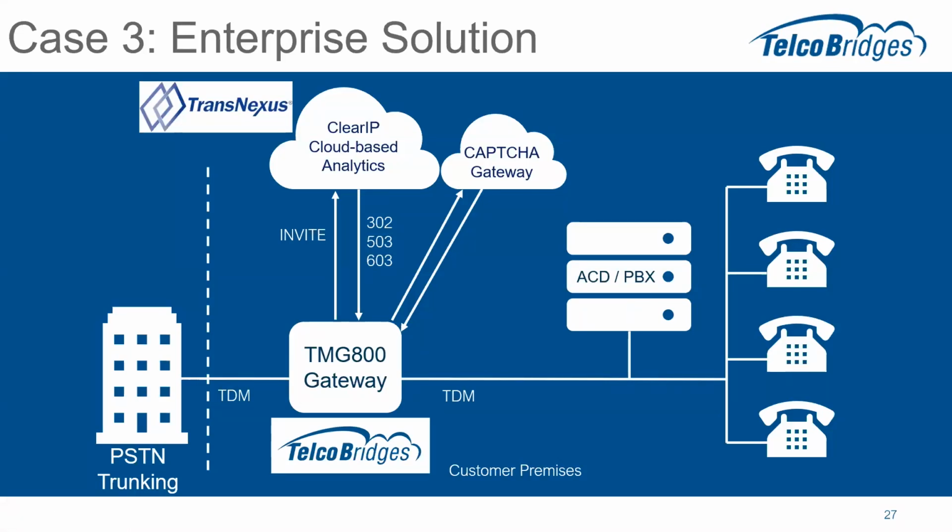Absolutely, and I think that's a big thing that we do see that's a little different with the enterprise type of deployments. Carriers are familiar with their switches, they're familiar with their SBCs, they know that stuff in and out. But a lot of enterprises, the guys who run the telephone systems are the guys who run the IT systems. The telephone is just a small portion of what they're responsible for. And in general, the internet is where they're so focused on threat detection and prevention. So you come in with this issue on the telephone system, and the PBX is just not something that they're familiar with. It's not something that they're able to go in there and make a lot of configuration changes to quickly and easily. So by dropping in a gateway that literally does not require them to touch the PBX, it really expedites the process.